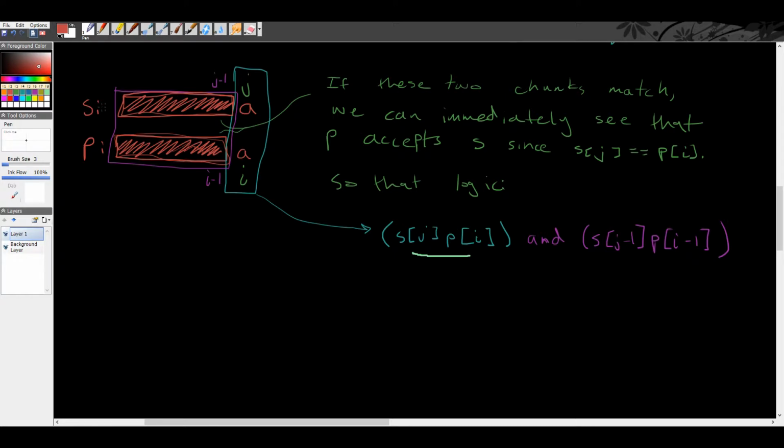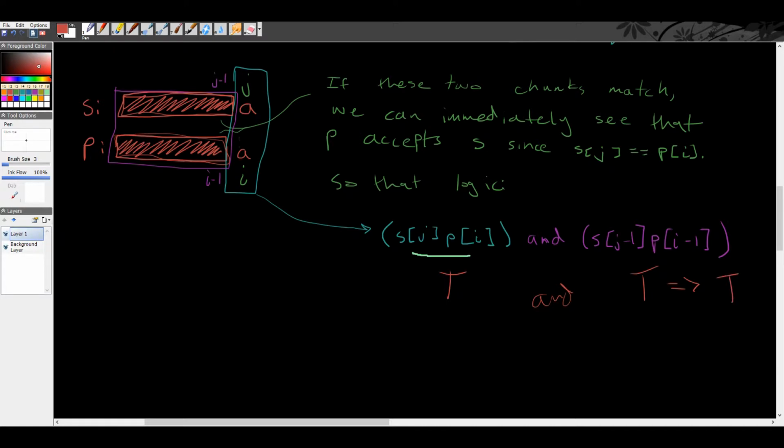If we have Sj and Pi, the teal box, and from this position, the purple box, is that statement true? Maybe this is false, or maybe this is, well, this is true. We'll just keep it consistent, and true. So that's true.